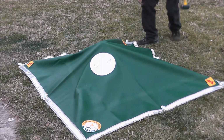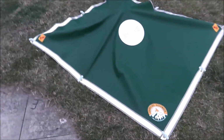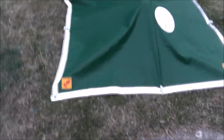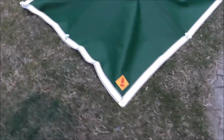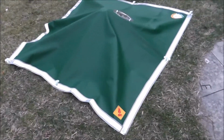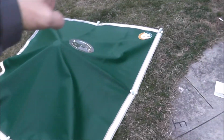There you have it. Okay guys, I'm sure mine doesn't look as pretty as the one you'll see on the Fireside Industries website, their demonstration, but you get the idea, and this thing is going to work. Some really great design features of it. I like the fact that they put reflective tape all around the edges.